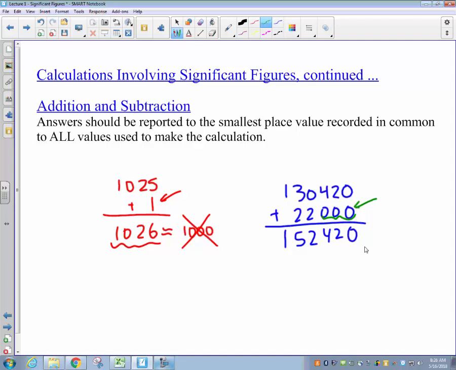So another way of writing this out would be essentially 130,420 plus 22 something something something. I don't really know what the actual value of those zeros truly is since they were rounded. And all of a sudden, this math problem becomes a little bit trickier here. The things on the left look easy. We have 1, 5, and 2. But then looking over the right, 4 plus a mystery number really is not necessarily 4, it's just a mystery number. Same logic for the 2. 2 plus the mystery number, I don't know what the answer to that is.